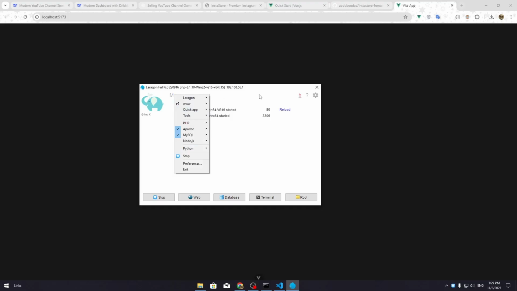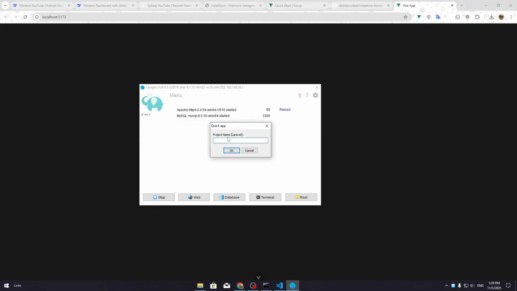Then you can make a new Laravel project by selecting quick app over here, then Laravel, and then type the name of the project, which for our case is Insta store.